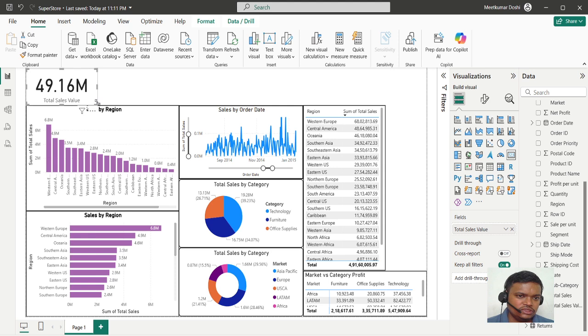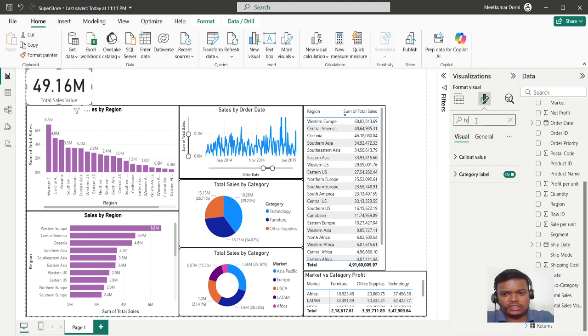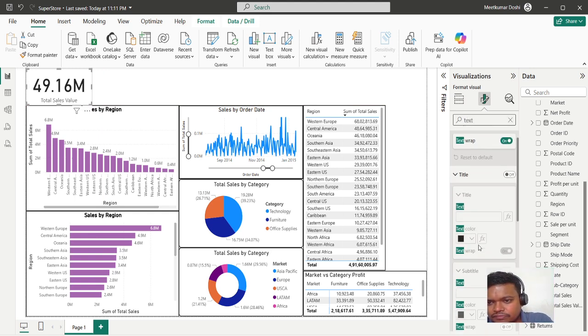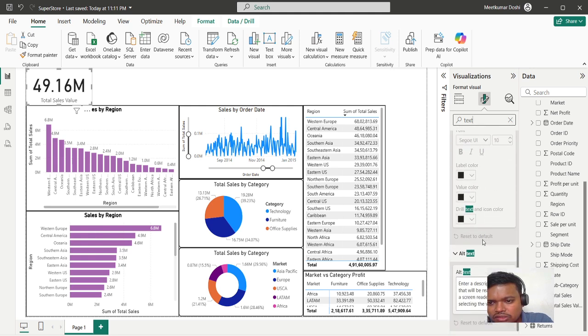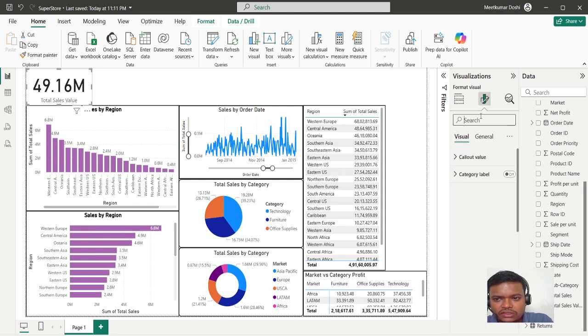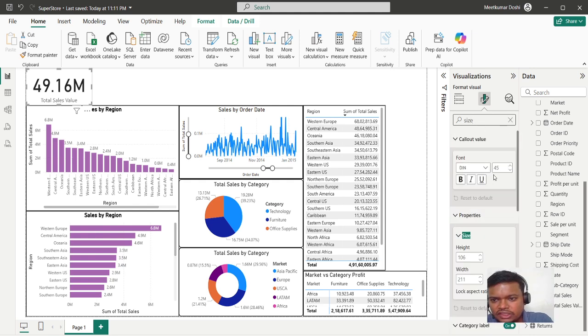Currently let us keep this as it is. Just let me little bit reduce, and I think this text, let us search it. Okay, yes, it is not available. Size, let us find from the size. Yes, it is call out value. So let us reduce to 30 for now. Okay, press enter. You see the figures size has been reduced.